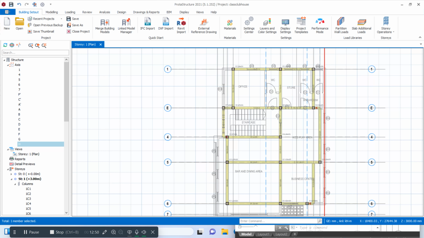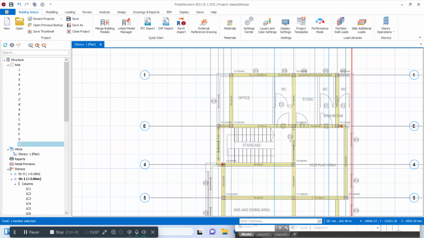So you can see that this method is actually very easy compared to you trying to make your walls in AutoCAD and put your columns. You can actually bring the ground floor here, insert your columns, bring another floor. So you can actually model multiple floors in your Protastructure in a blink of an eye. It's very simple using this method I've actually shown you in this video.